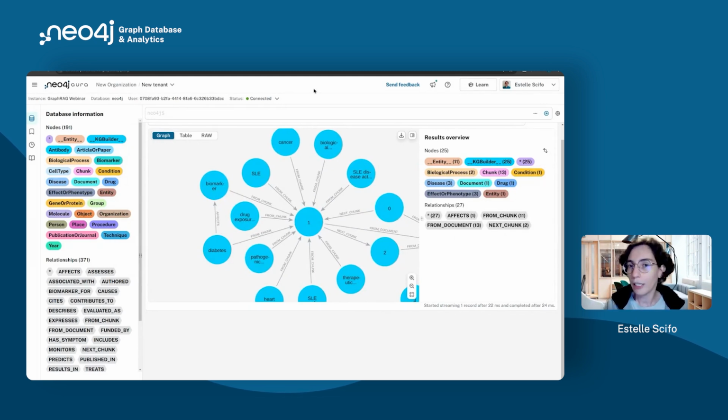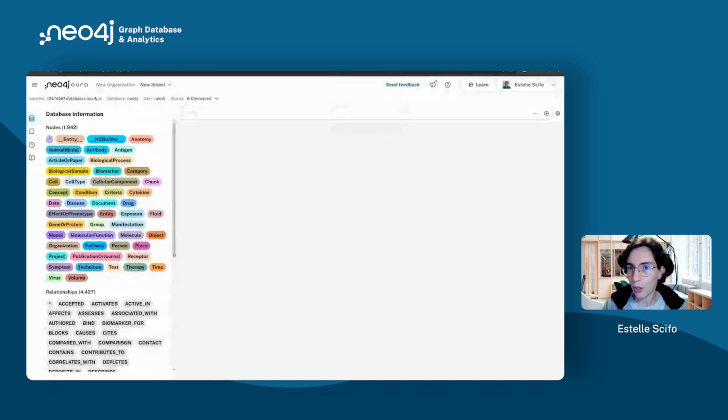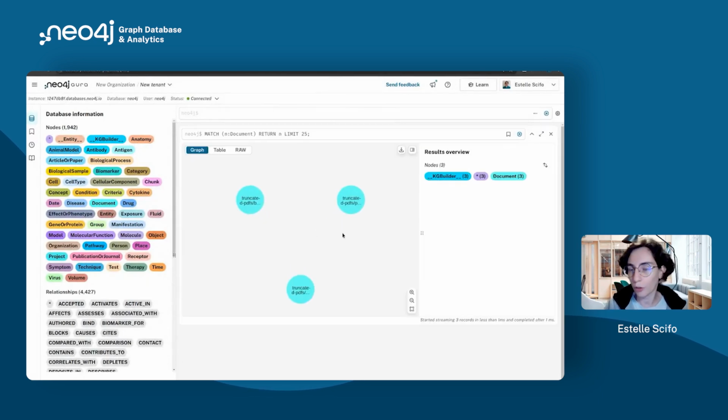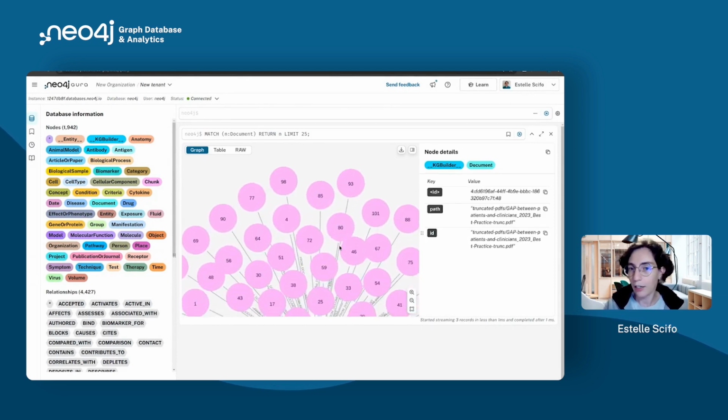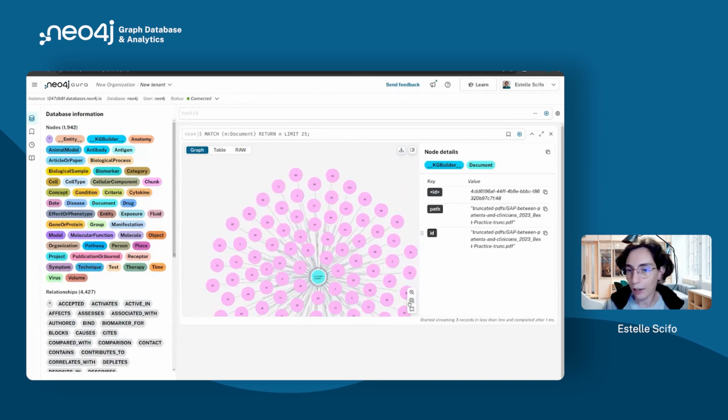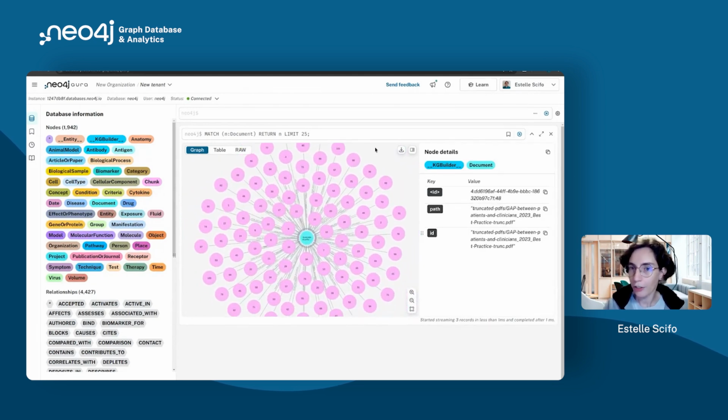Now the question is, how can we use that to ask questions to the data? For this next part of the demo, I'm going to use a very similar DB, except that we imported a few more documents. We imported 3 documents instead of 1. And we tuned the chunk size a bit in order to have smaller chunks and optimize the semantic search, and have more specific embeddings, basically.